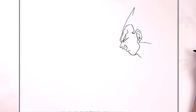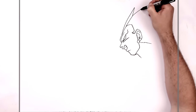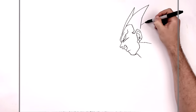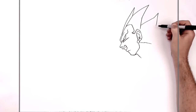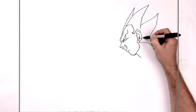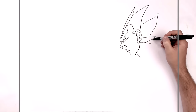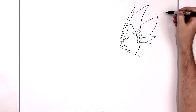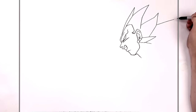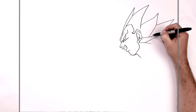Back in. And then, now you can do as many of these as you want, but I'll just make it simple. So we'll just go standard sort of into there. And then make another one here. We'll go that's there, and then there's a big one here coming out this way, and this comes back into there, and there's a small one in here.